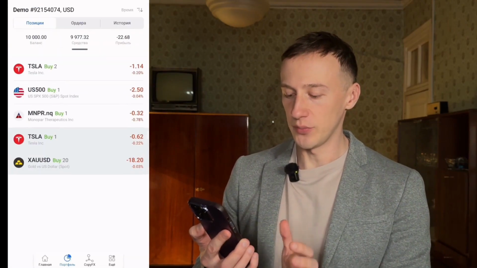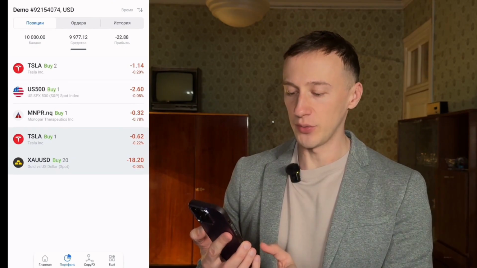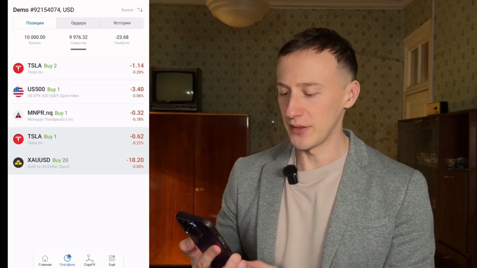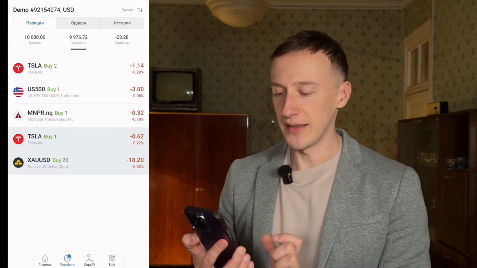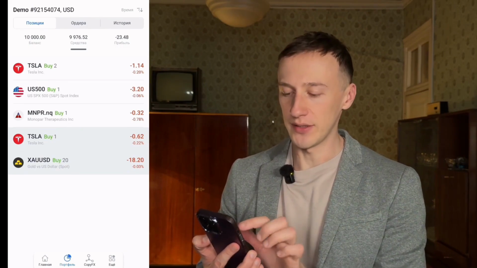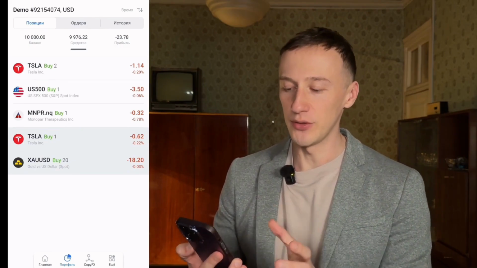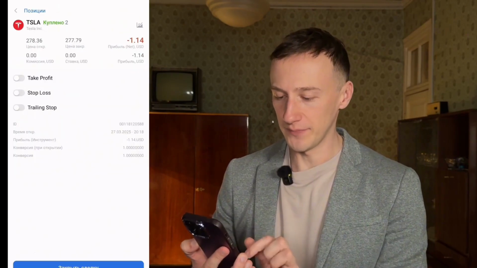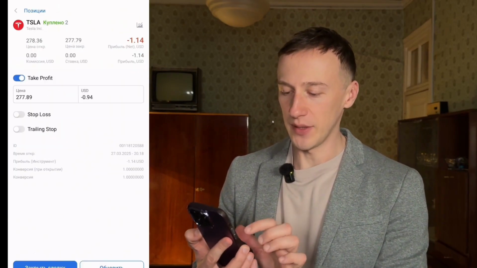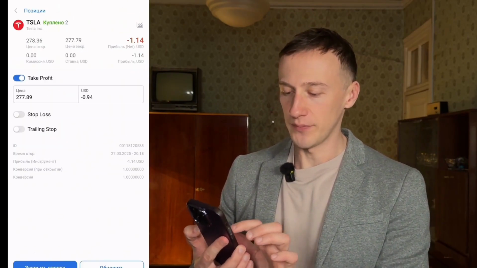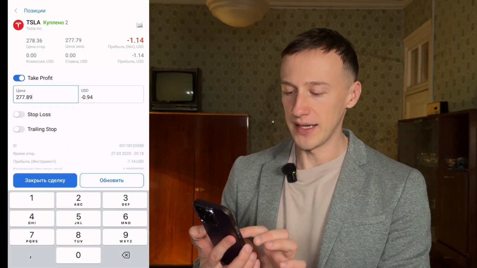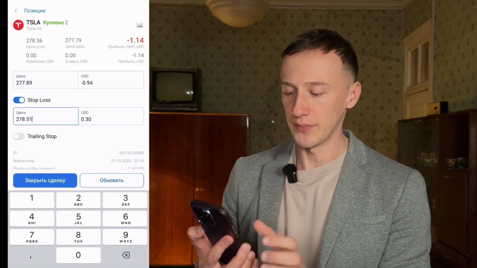You can immediately go to positions. It redirects us to the portfolio. I randomly open something here on a demo account. Don't forget to set the take profit and stop loss. Therefore, to do this in the current trade, we need to select this trade. And here set the take profit. Also, set the price. And set the stop loss price as well. We can close the trade immediately.